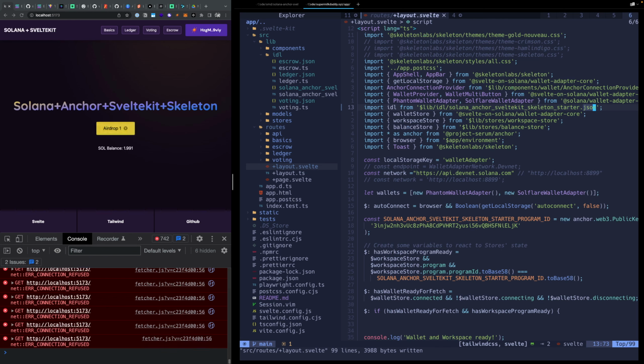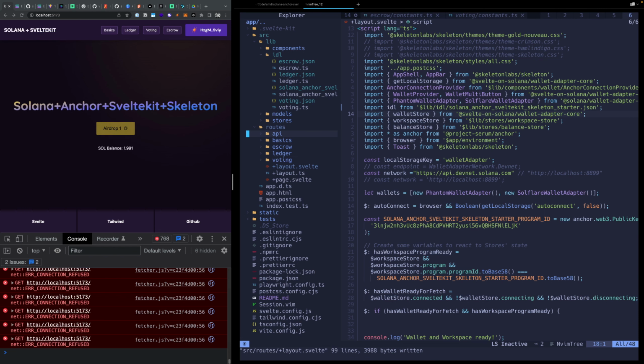Now I do need to, every time I swap a route, if I go to a different program like Ledger or voting or escrow programs, these are separate Solana programs, I also need to point to the right JSON IDL. So let's do that.